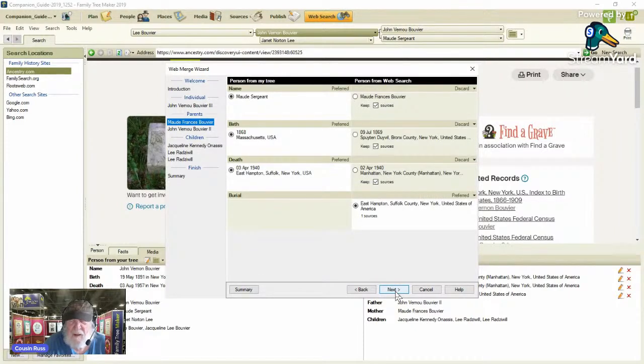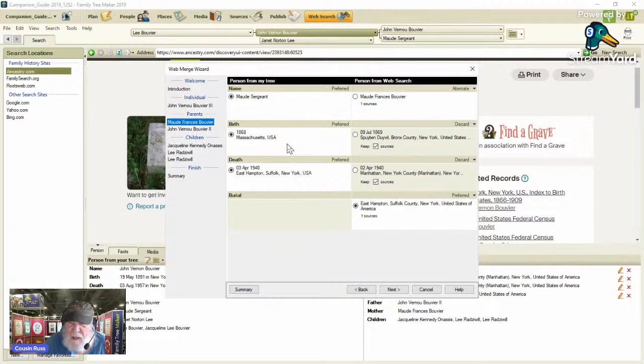So I click next. Now I go through the same gyration, and that is comparing the data that I have with the data that's from the record. I am not going to discard, because that's her married name, and the record is saying her married name. If you were to come back and look at my database and click on the citation that I would create, you will see the same thing that I'm seeing. I will tell you how I deal with this in a few minutes.